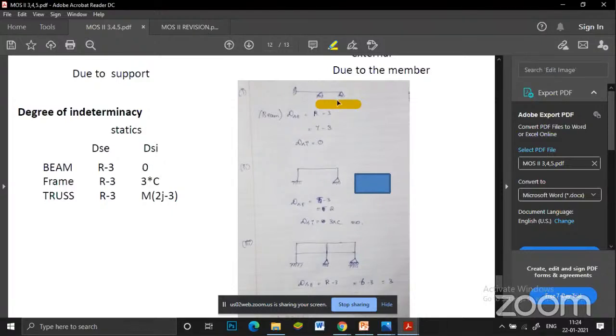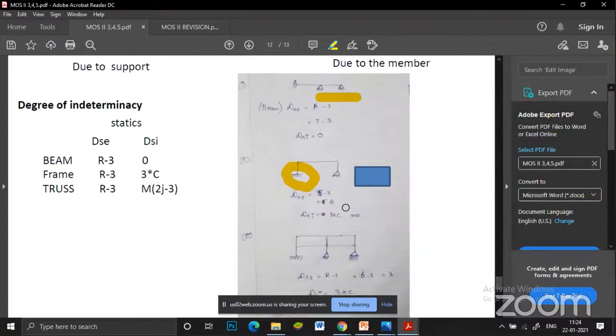So you should have an idea of how a roller support looks, how a hinged support looks, and how a fixed support looks. So in that case, here, you know that it is fixed. By seeing the diagram, you can see that it is fixed, and here it is hinged. I have already told you fixed has only 3 reactions and hinged has only 2 reactions. So 5 minus 3. So here 3.